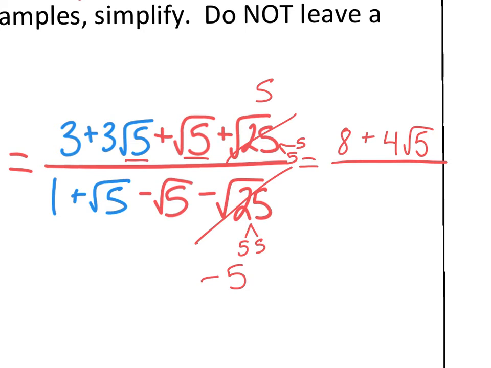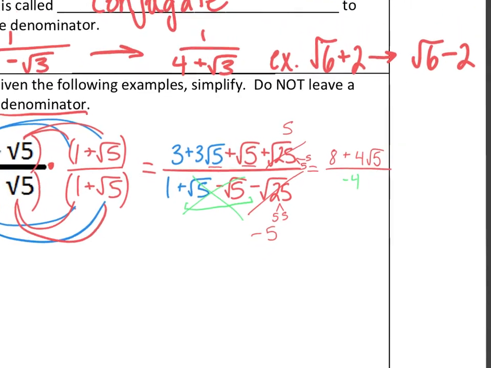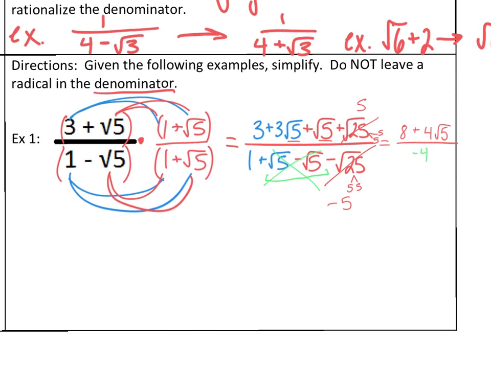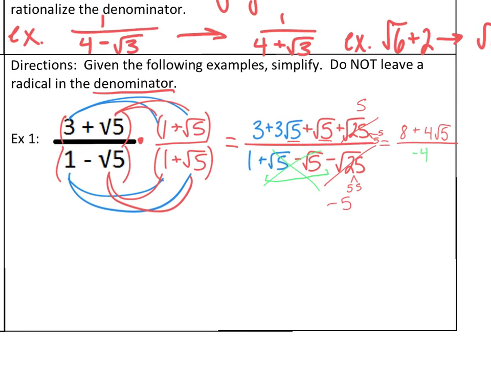What do I notice about the middle of that denominator? Yeah, so I have square root of 5 minus square root of 5. Don't those just cancel out? Yeah. So basically my denominator is just 1 minus 5, which is negative 4. Okay, here's what you need to know. Just like whenever we multiplied by the radical in the denominator when it was just one thing, and it got rid of that symbol, because that's what we were trying to do. Do you see how all of the roots canceled out in the denominator here? How I don't have any roots?